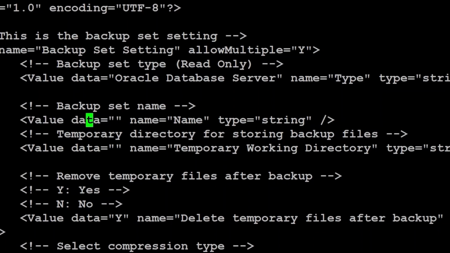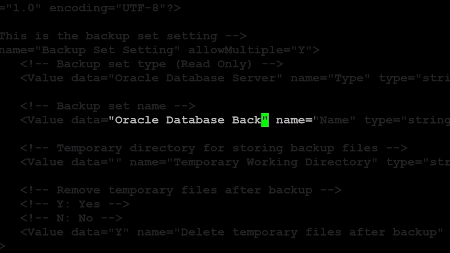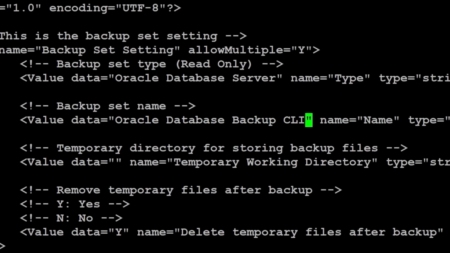For the backup set name, I'm going to input Oracle Database Backup CLI as our backup set name. The temp folder is the default location where AhsayOBM temporarily stores backup set index files and temporary restore files.